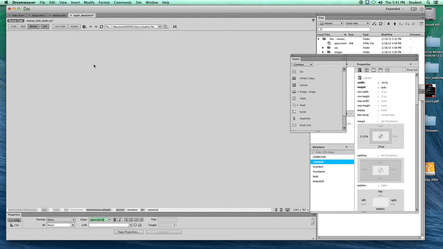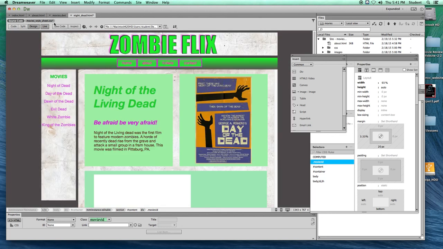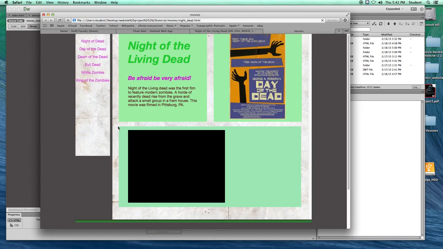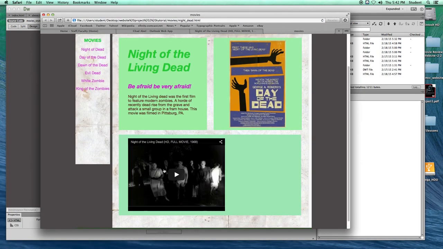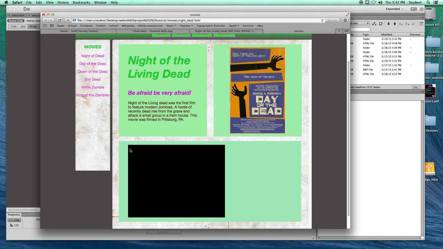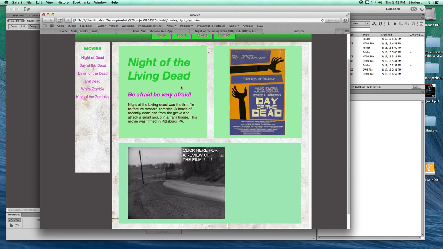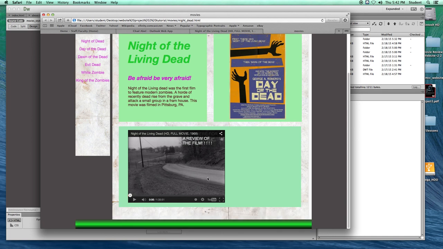Now I can look at this at the live view or preview it in Safari. Save those changes. And there we are. So it's a pretty good layout. And with the div tags, it's easy to rearrange the div tags. If I want to rearrange the text, switch around with the image, vice versa. In a couple of weeks, we'll see how we can make a div tag and add some interactive tabs at the bottom for layering of information.